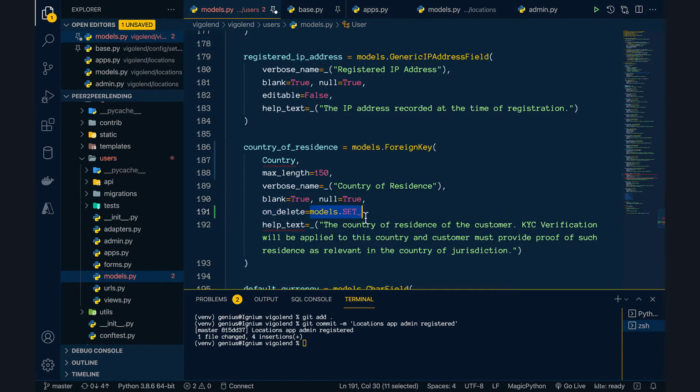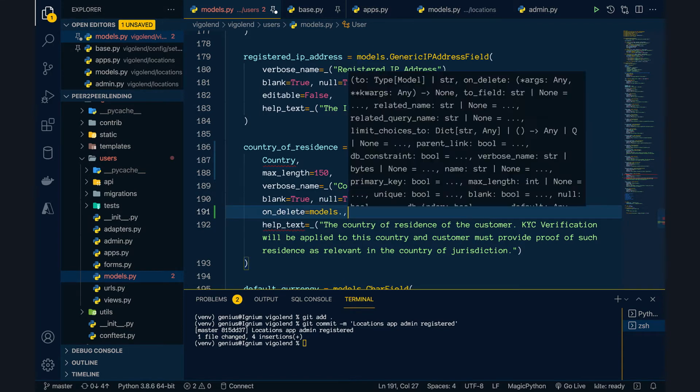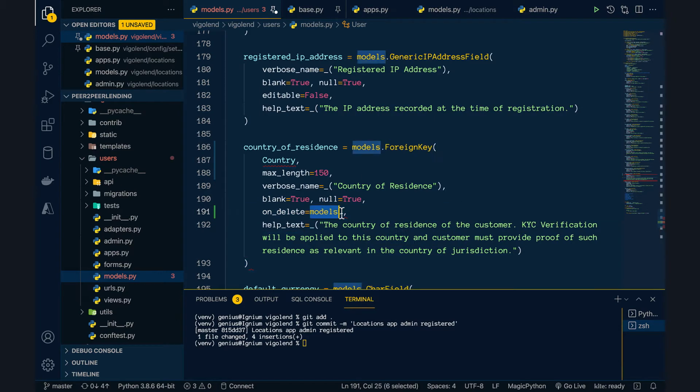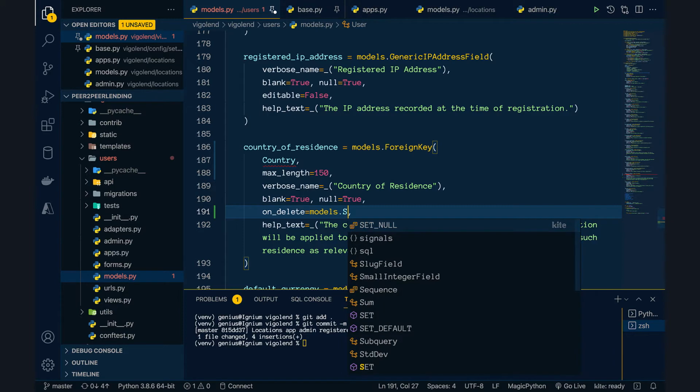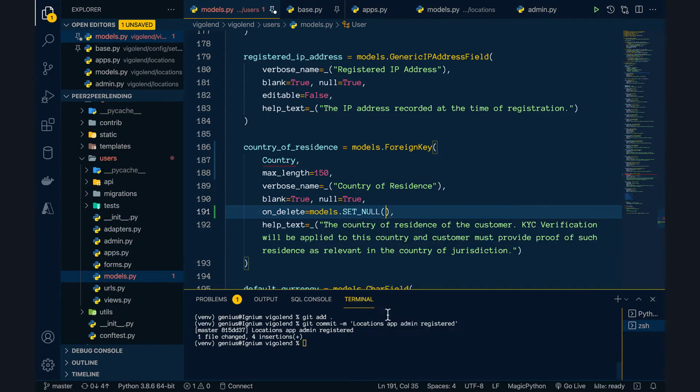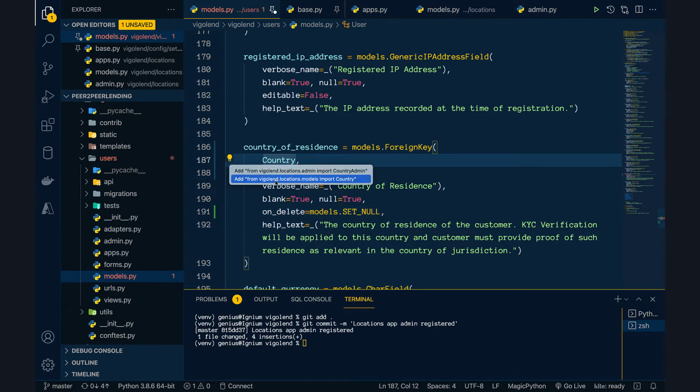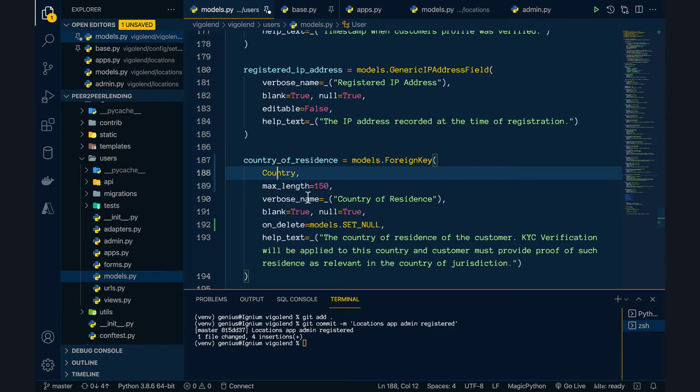Let me do that. Oh, what am I doing? So models.SET_NULL, not a function. Okay, so let's import country. So country is now here.